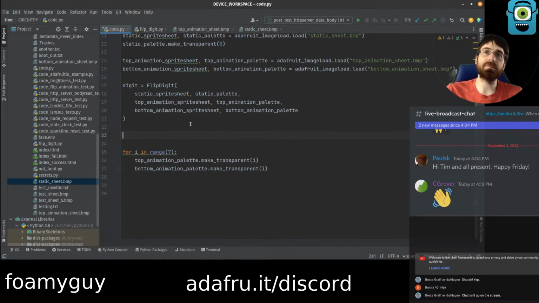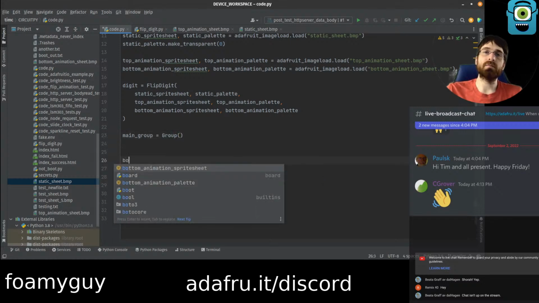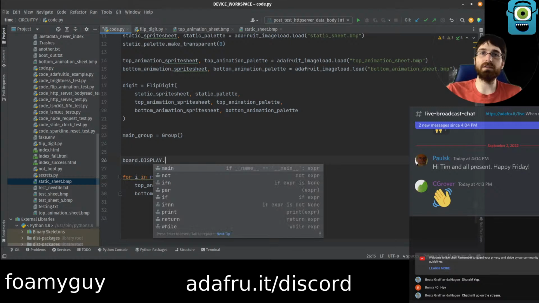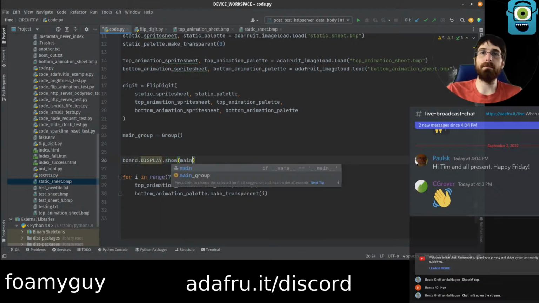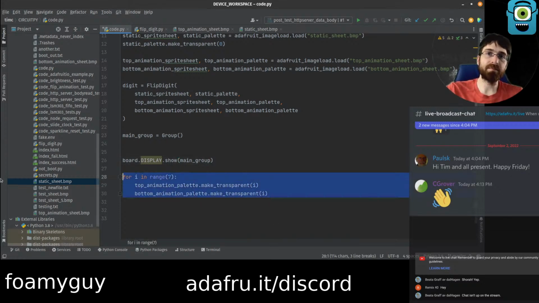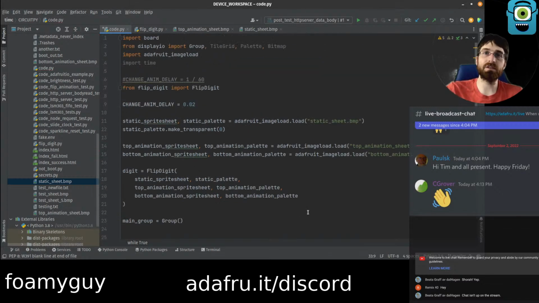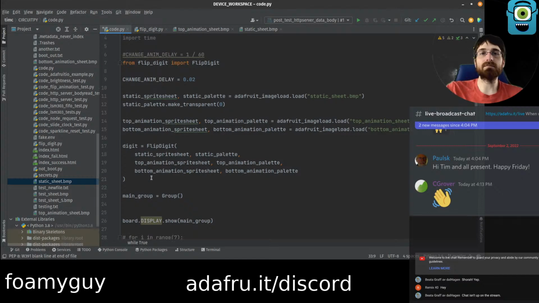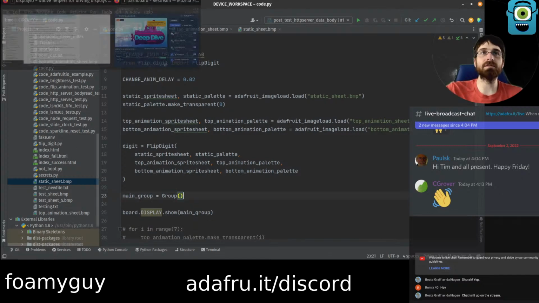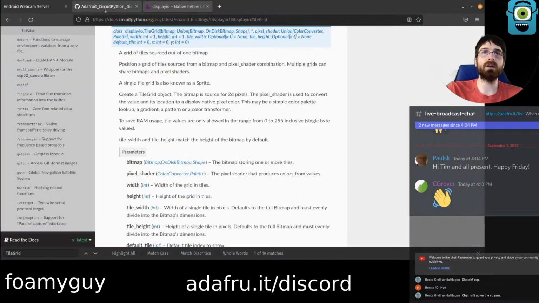Make a group. Main group equals group. Board display show main group. We can comment this. We don't really need it right now. I do want to keep it though. While true pass. Yeah, that should be, I think, enough to do something or crash.